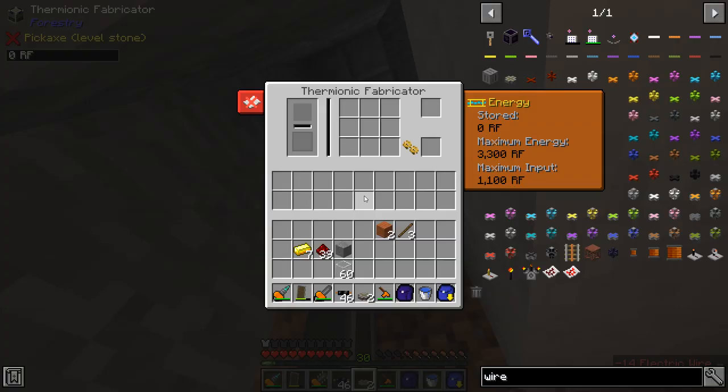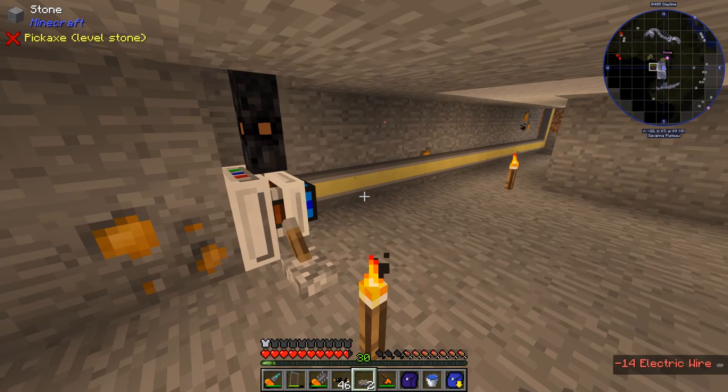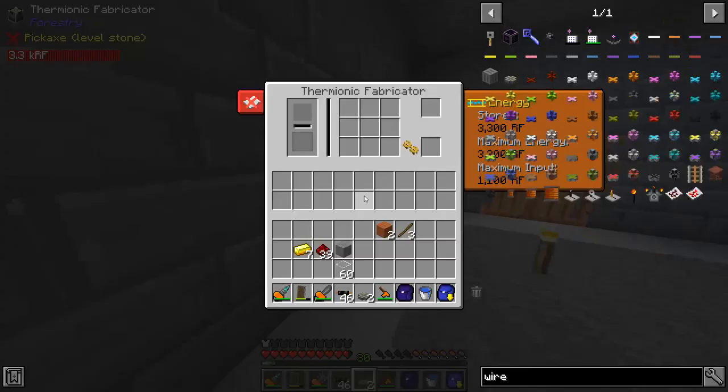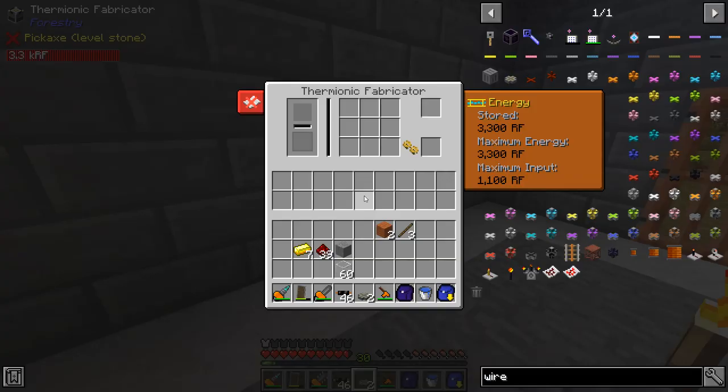And there, now it's connected. All right, now here's the cool thing. Boom, turn it on. You can see it lights up just to know that you've got power going through it. So now our thermionic fabricator is getting some power. Look at that, pretty fantastic, right? Look at how nice that is.